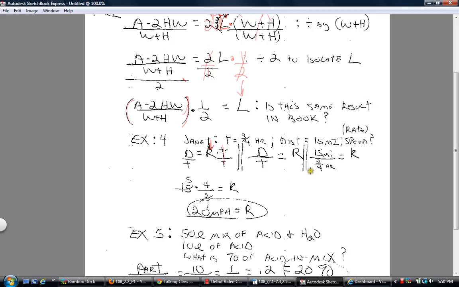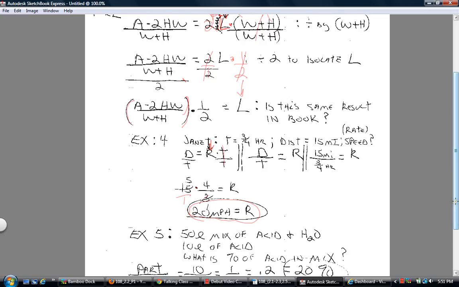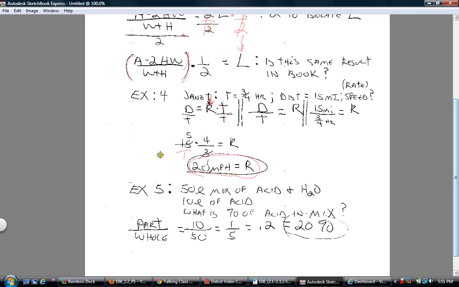And then, what do you do if you have a complex fraction and in the denominator is 3/4? You multiply by the reciprocal. So here's 15 times the reciprocal, 4/3. That will equal the rate. And I have a fraction here, so 15 divided by 3 is 5. 5 times 4, and there's your 20 miles an hour that you're going. It's just a couple problems there to keep you going.